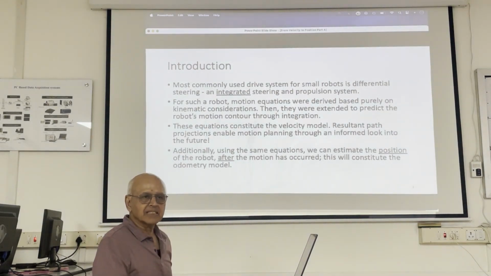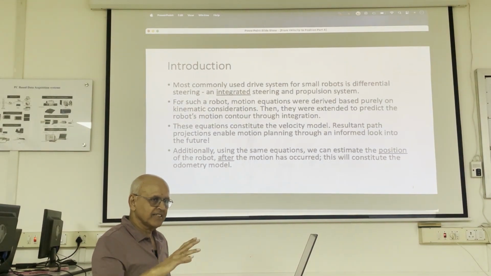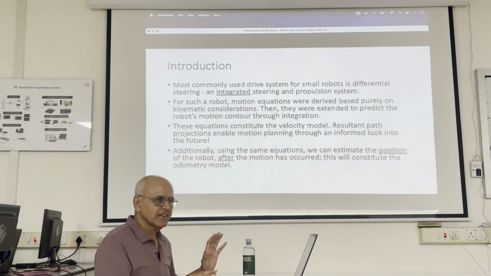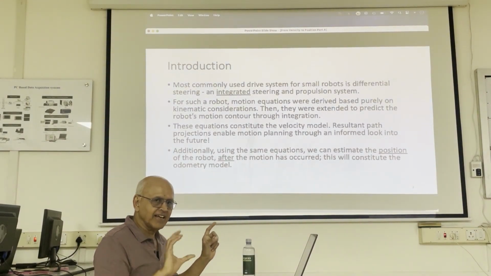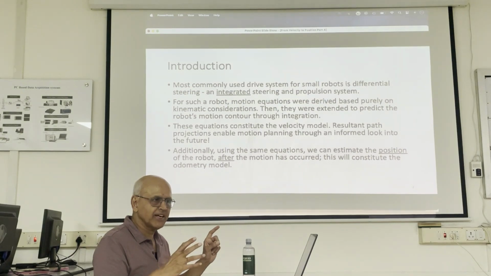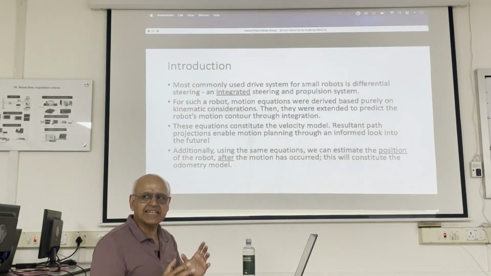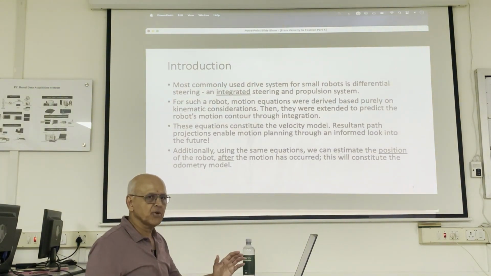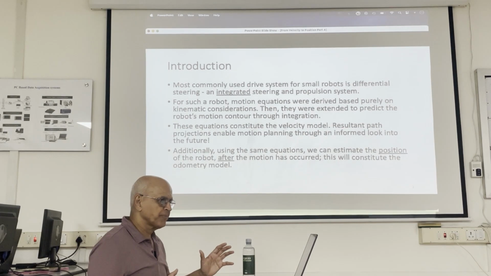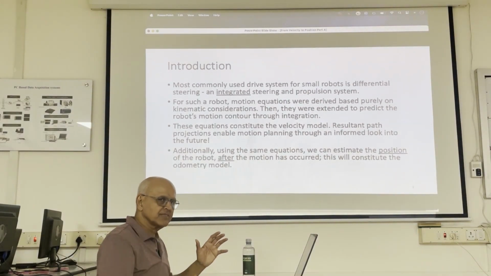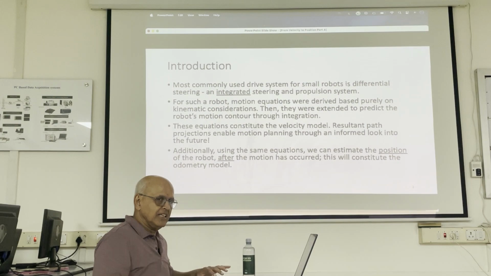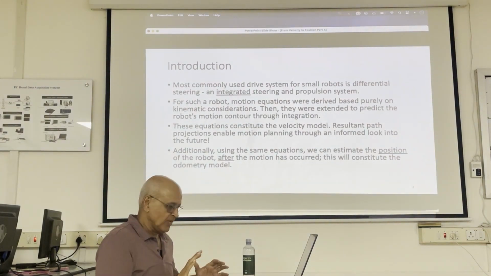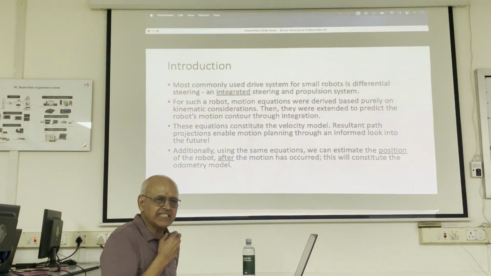So after that, the skid steer, right? Let me tell you what skid steer is, you'll see pictures. You have fixed wheels, all the wheels are fixed. In the differentially steered vehicle, the caster wheel is not fixed, right? It's capable of orienting itself. So in a skid steer system, it's like a tank. All the wheels on the right side go at a certain velocity, all the wheels on the left side go at a certain velocity. Just like a tank, if you spin the right set of wheels faster than the left set of wheels, you'll skid. Literally you'll skid. You won't turn like in a differentially steered vehicle or in a regular car. You will literally skid on the ground. So that's why it's called skid steer.